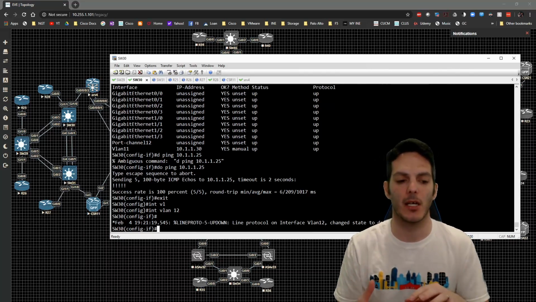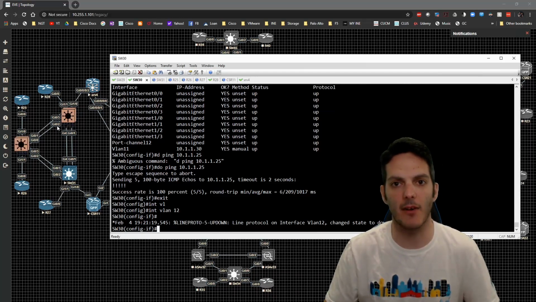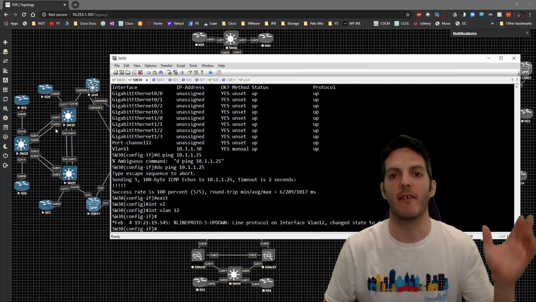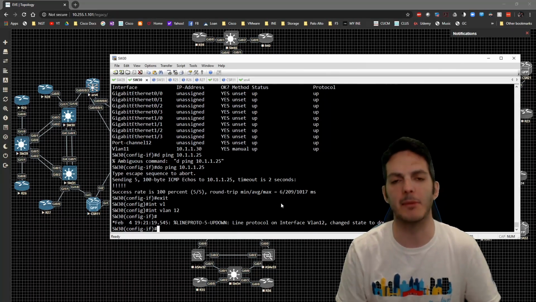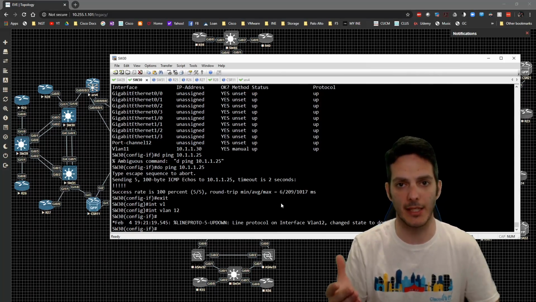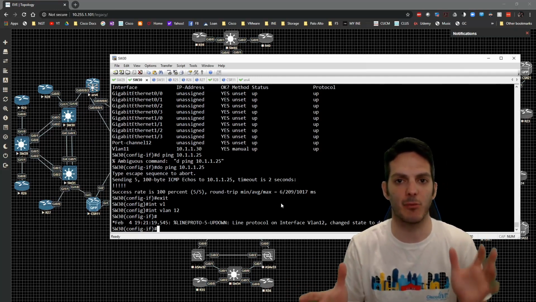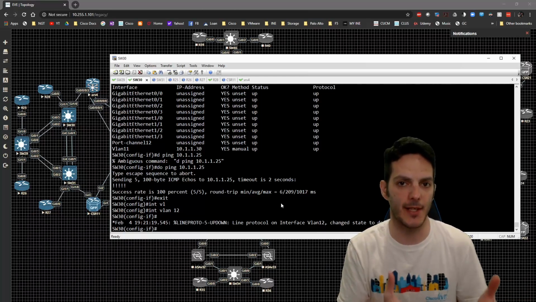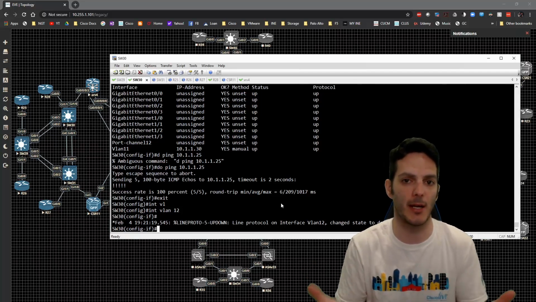So, example, if gig 0/3 and gig 0/2 did not allow VLAN 11 to traverse it, interface VLAN 11 would actually go down. I'll demonstrate this here in just a minute. It should work. I haven't tested it out, but if you don't have an interface up in that VLAN, then the SVI itself won't come online. There needs to be some sort of active broadcast traffic or an interface in the data plane that VLAN is enabled on in the up state, or else the SVI won't come online.